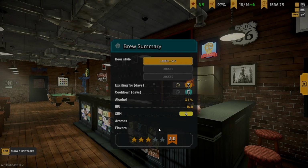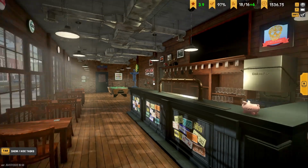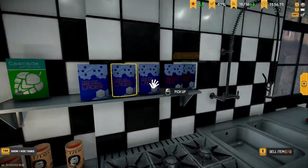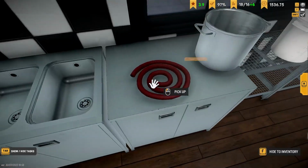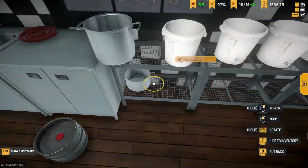Ah, there we go. Maximum had to be 4%. It was 3.1, and how I did that was I put 9 grams of yeast in it. This stuff, the lager ale stuff, this one. I put 9 grams of that in there, and it worked out perfectly. So, all good. Now it's done. I can rest a little bit and be like, yay.